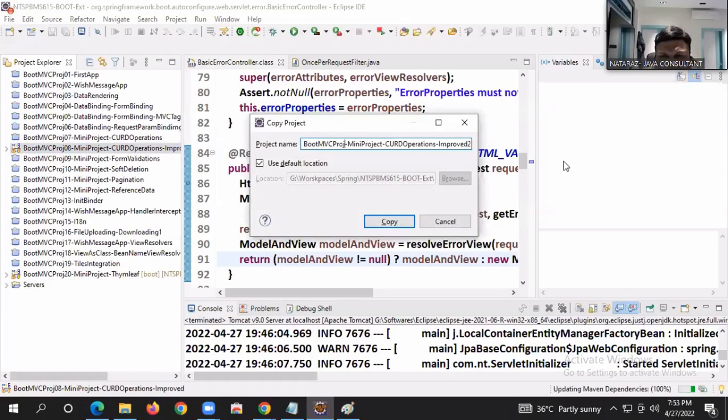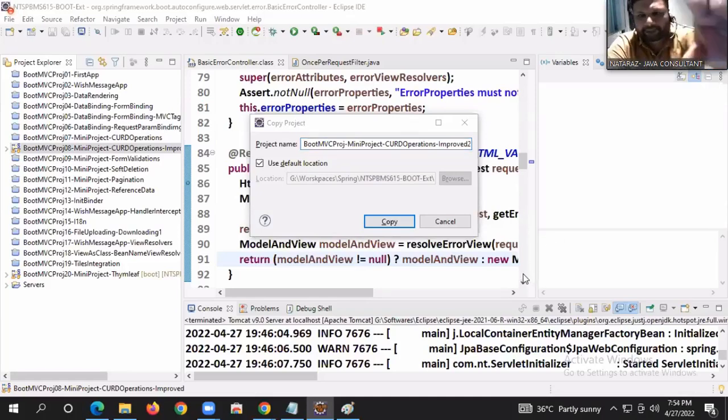IOC mini project. Am I visible, guys, right now? Lighting is not good, huh? In this lighting my face is covered.